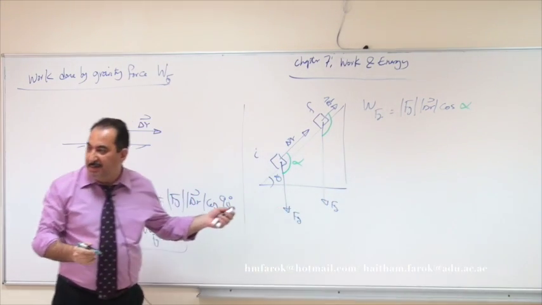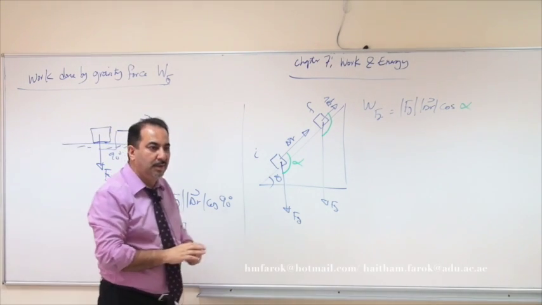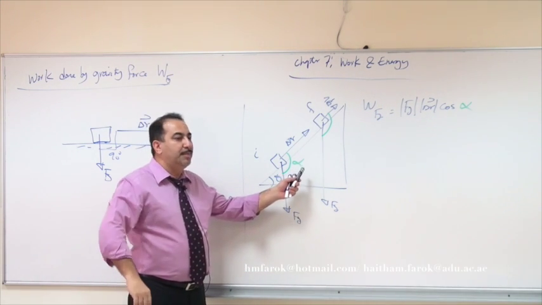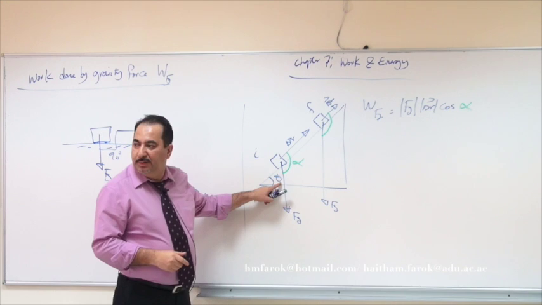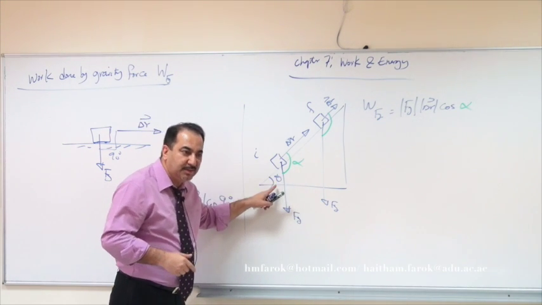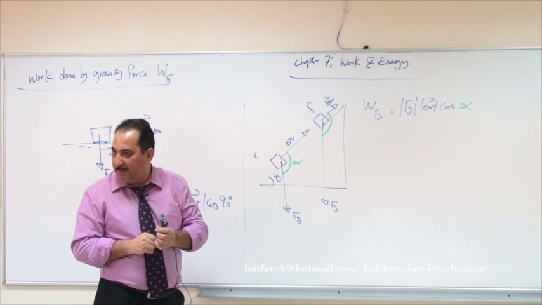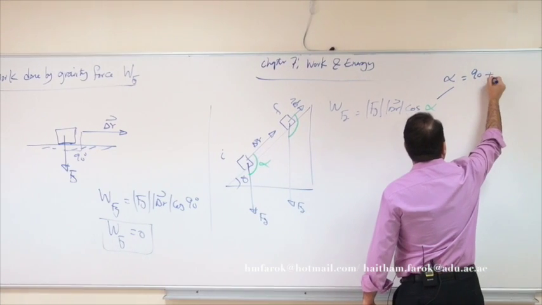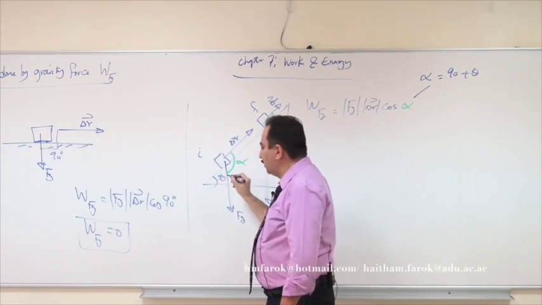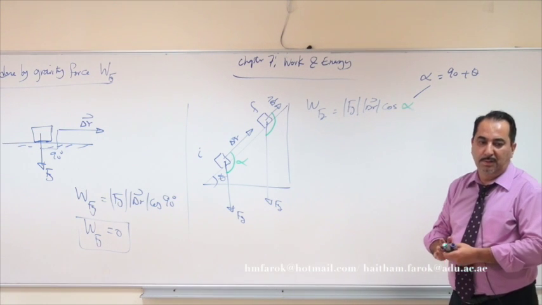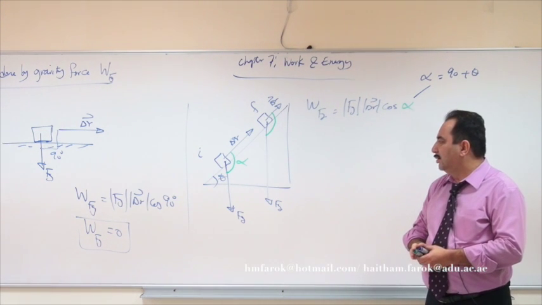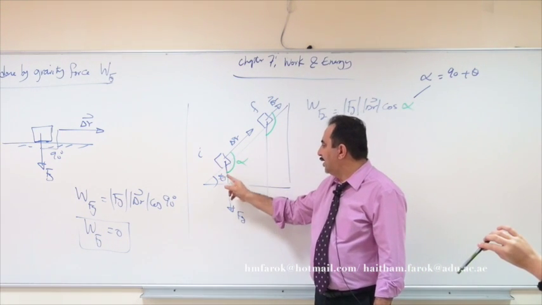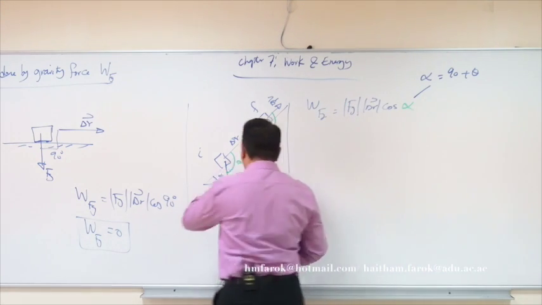So is alpha here 90 or more than 90? Okay, so it's more than 90. So you have a value for it, yeah? Now, more than 90 by how much? By theta value. So this alpha is 90 plus theta, the angle of the surface. Doctor, why isn't it 180 minus theta? 180? Yes. So this is the x, right? This is the x-axis. This angle is more than 90. Calculate it because you have, this is FG, not FG cosine.